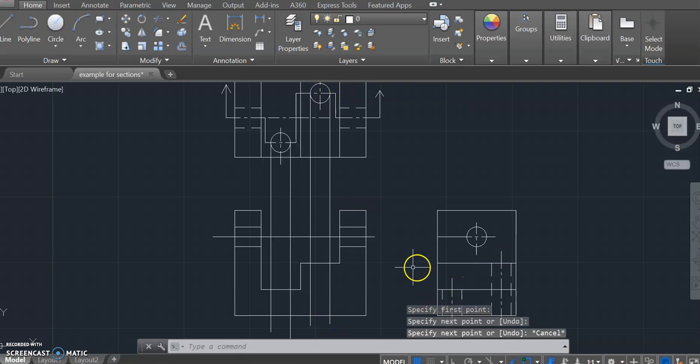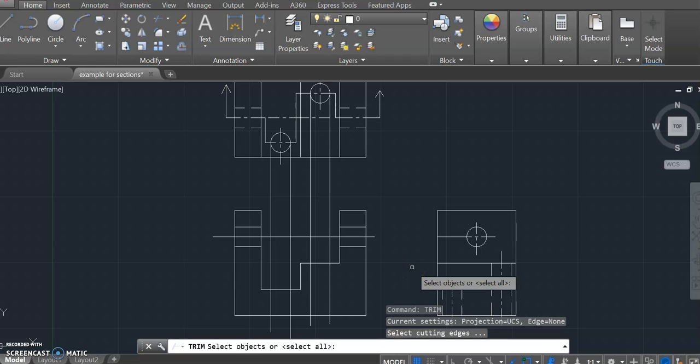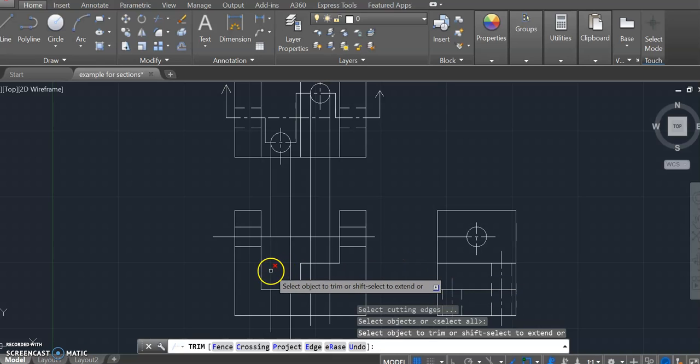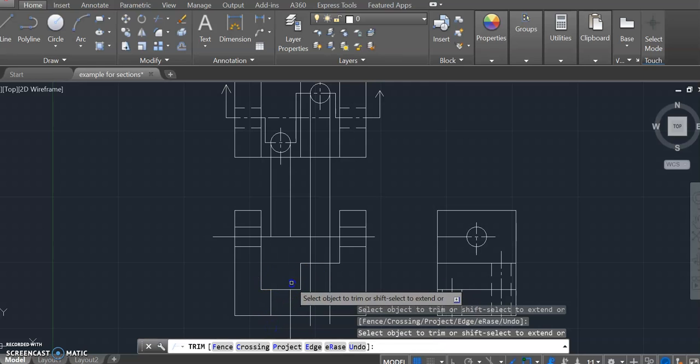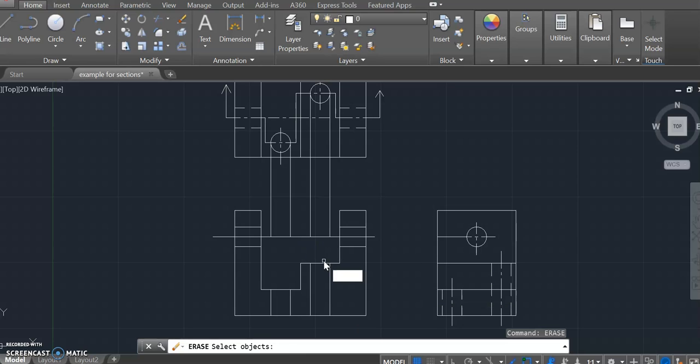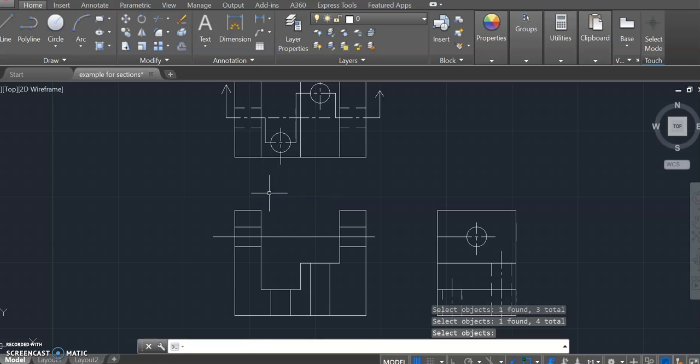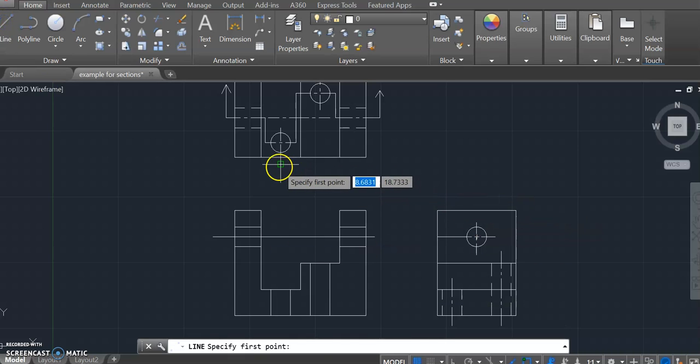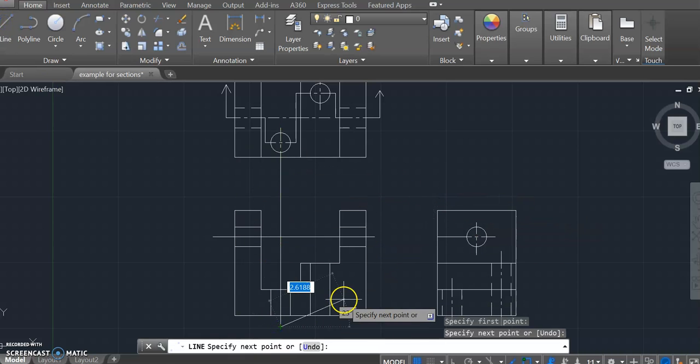It's pretty easy. Okay, I'm going to go ahead and trim those. Just going to clean them up outside, and that way I can go ahead and erase the remaining lines since I don't need these anymore. Okay, and I do need to draw my center lines, so I'll go ahead and do that as well. Project that down.